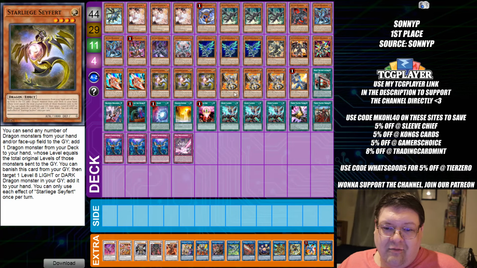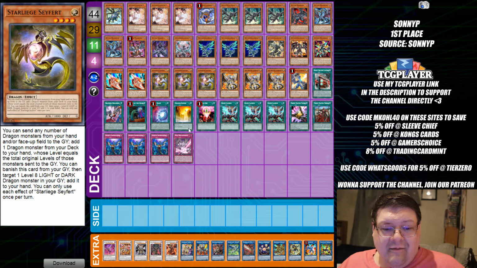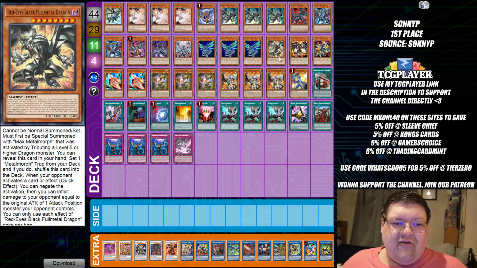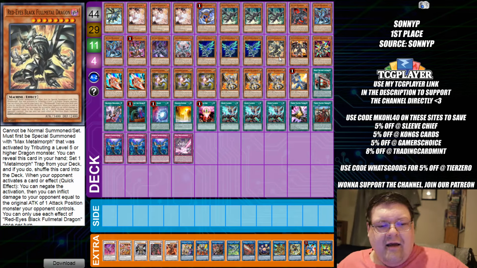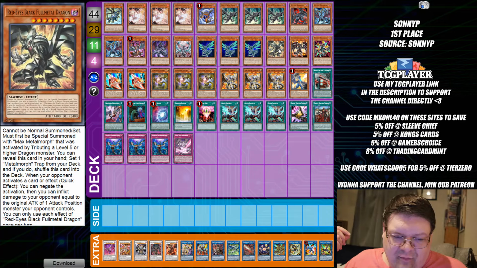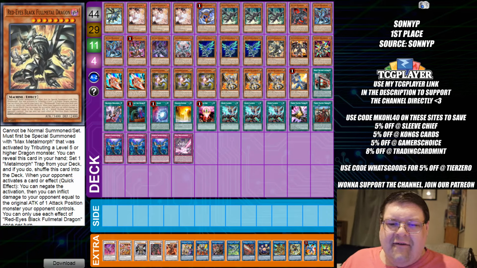Ooh, we have some Dragon Link for you. Where is our new little Metalmorph friend? Well, here's the Metalmorph. And then, of course, we do play the new Red-Eyes Full Metal Dragon, with the ability to go search for the Metalmorph off of this card and the ability to have this be a negate and burn damage on your opponent. I have not successfully heard a story yet of somebody being burned to death by the Red-Eyes Black Metal Dragon, but I do have a feeling that that's going to come up.